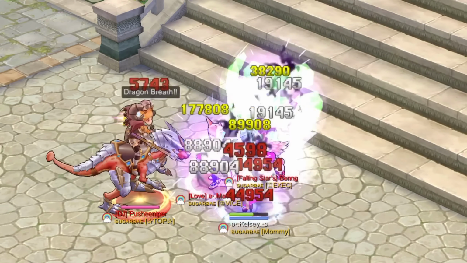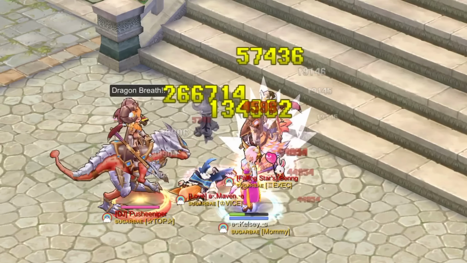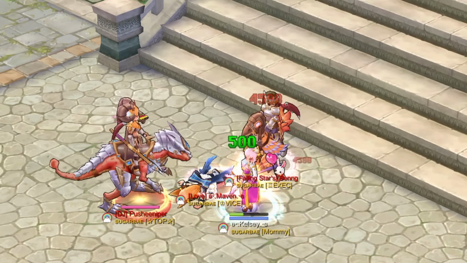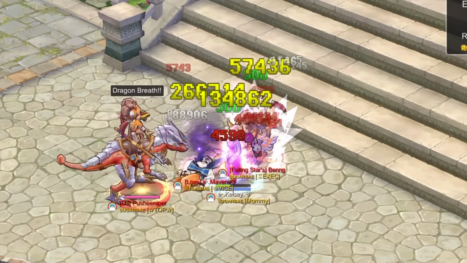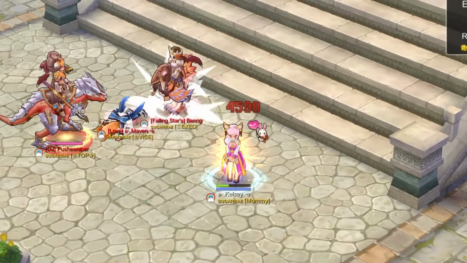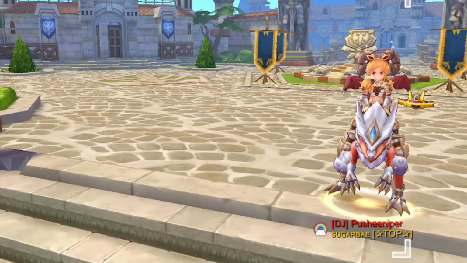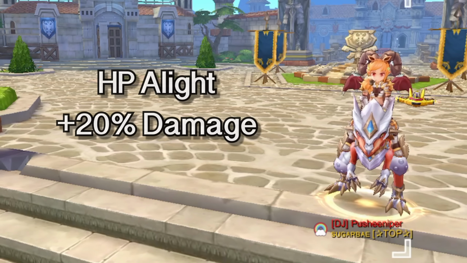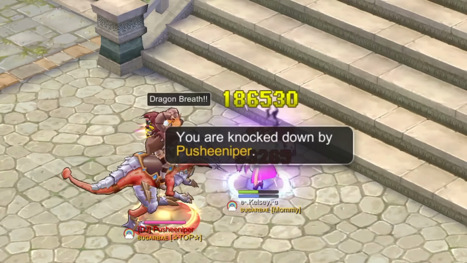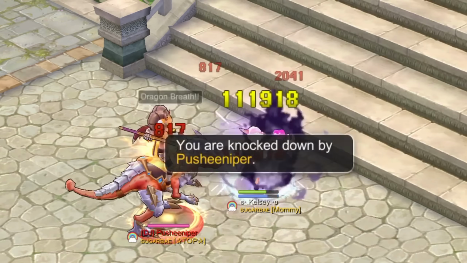Let's try it out. Here we can see that Pusheeniper is able to damage multiple targets using the Dragon Breath skill. As we can see from Pusheeniper's screenshot, the AoE range is large and is quite similar to the size range of Meteor Storm. Upon trying it out, here we can demonstrate that Dragon Breath has a chance to burn targets. Notably, Dragon Breath can be used in combination with HP Alight, which would increase the Dragon Breath damage by 20%. Here is Pusheeniper's damage without HP Alight, and here it is with HP Alight.